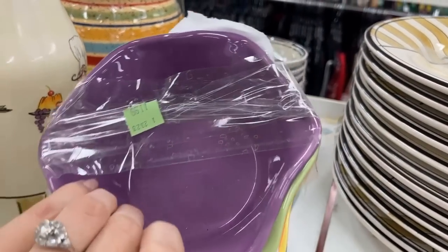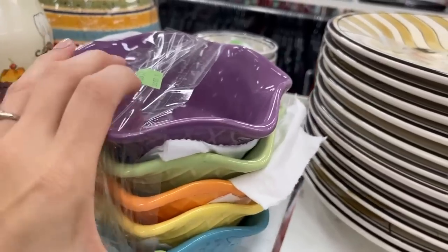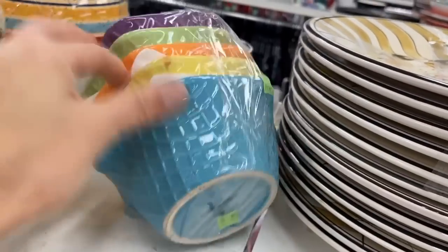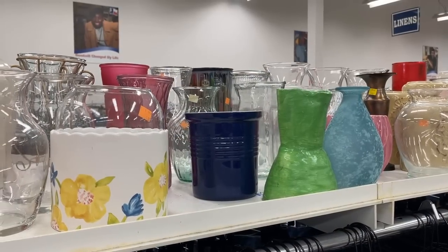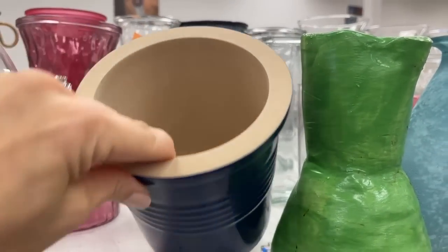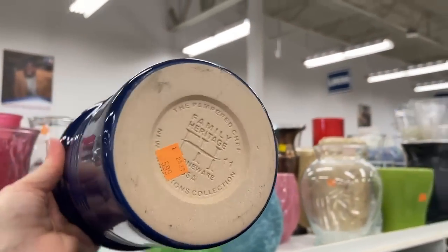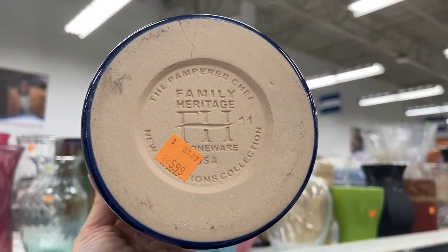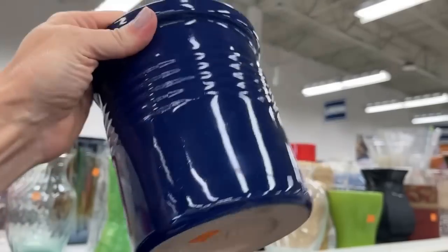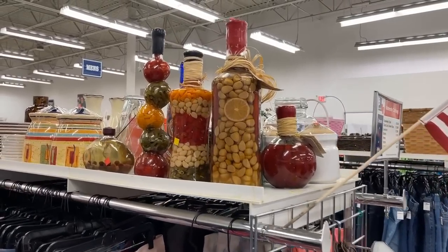You could create an interesting gift package with these ice cream bowls priced at $11.99 — pair it with some cones, a scoop, some sprinkles. And one item that stands out here — of course, my favorite color — that classic blue utensil holder. Let's look at the back stamp: it is from the Pampered Chef, a home party company. $5.99 — that was probably $40 or $50 in the catalog. So that's a deal.